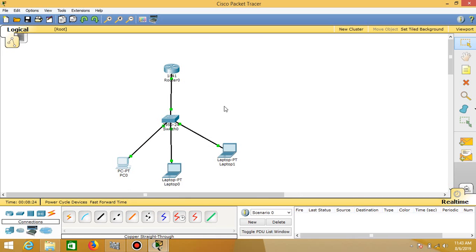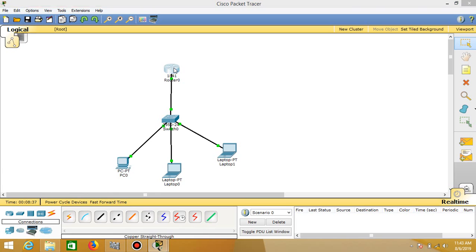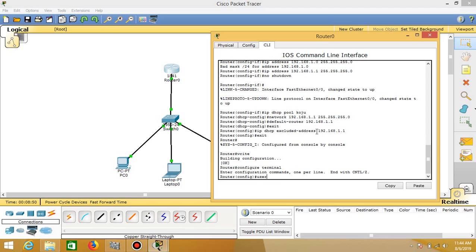Now what we are gonna do is we are gonna manually access this router from these host machines for the configuration purpose. For that, at first we need to configure this router by setting up username and password. So let's configure terminal and set username, let's say Susan, and let's provide privilege 15 secret.